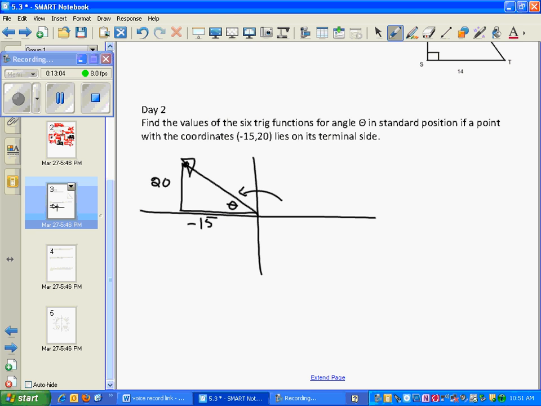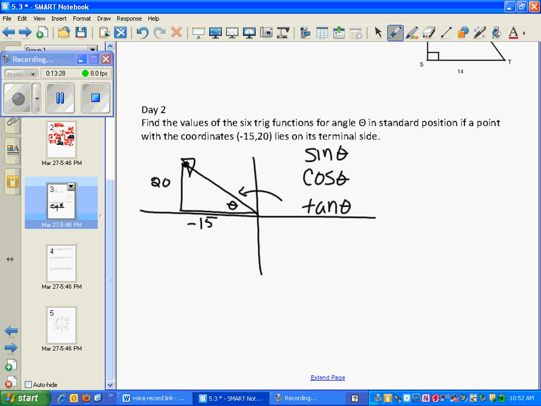Right? Y'all with me? Okay. So I want to know what the sine of my angle is, the cosine of my angle, and the tangent of that angle. And you need to put that little symbol of theta or A or whatever you want. From now on, we're pretty much using theta to represent an unknown angle measure.